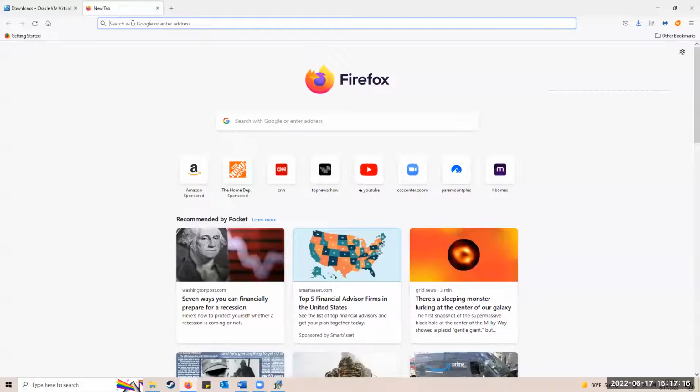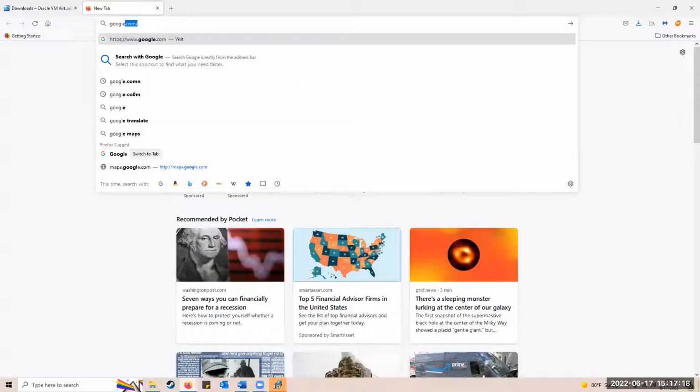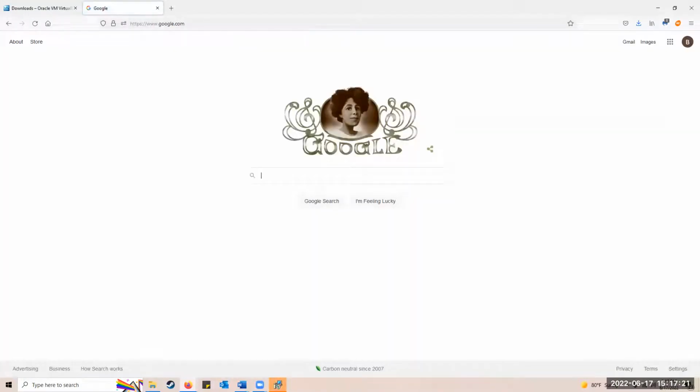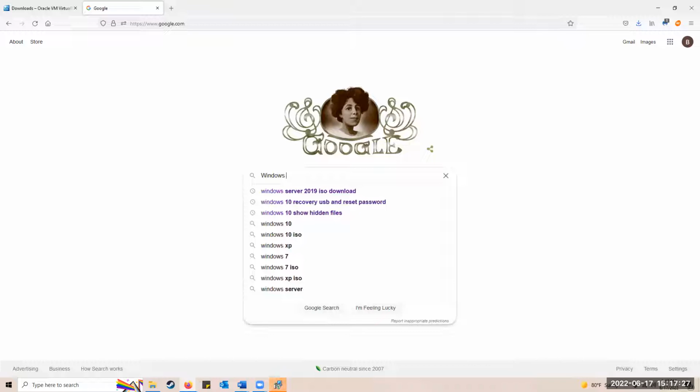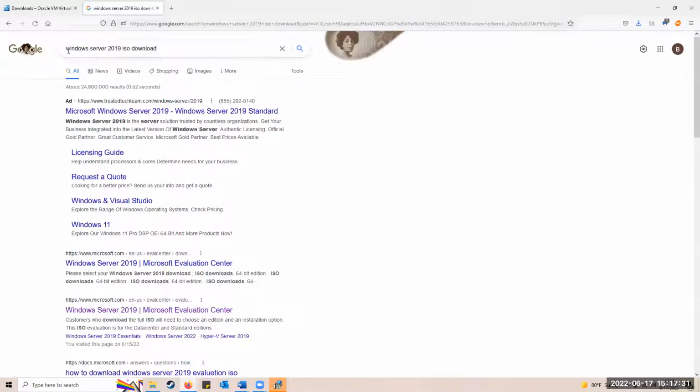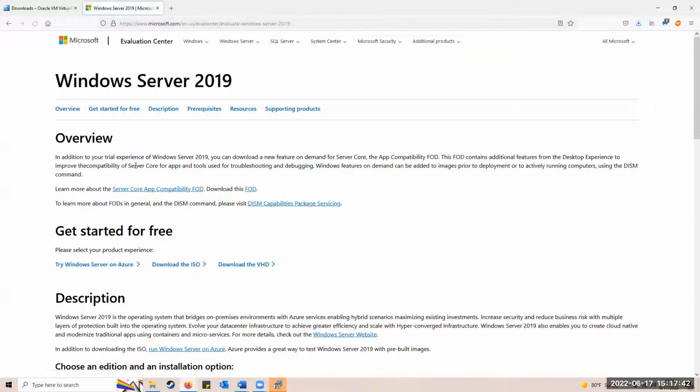While that's installing, let's go ahead and find our Windows ISO. So go back to Google and do a search on Windows Server 2019 ISO download. It should be the second or third one down. Okay, Windows Server 2019. And you're going to get started for free.